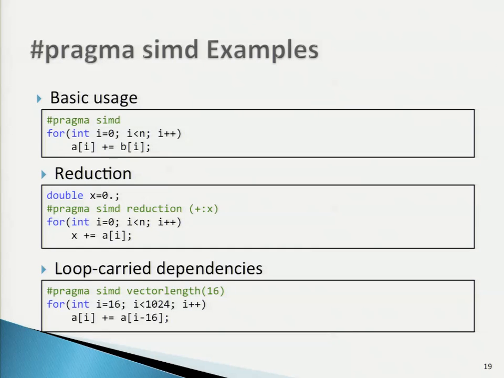And you can also use it for loop carried dependencies. So this is similar to the example we looked at before, which was something like A[i] equals some function of A[i] and A[i-1]. But in this case, we can see that A[i] is dependent on the value that came 16 iterations before it in the loop. So there is actually an opportunity to do some vectorization on short vectors of length 16. And you can give this directive to the compiler saying that it should vectorize, but only for short blocks of length 16.